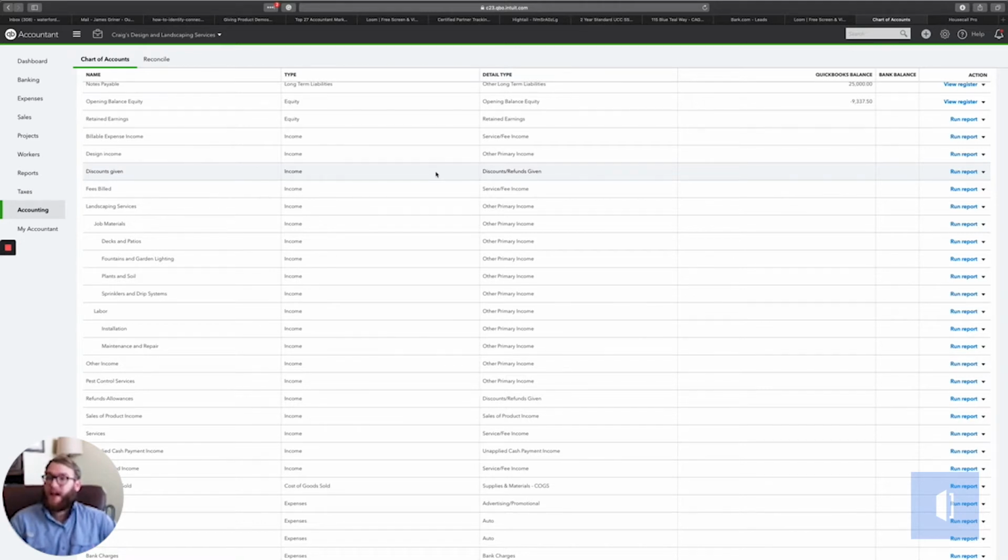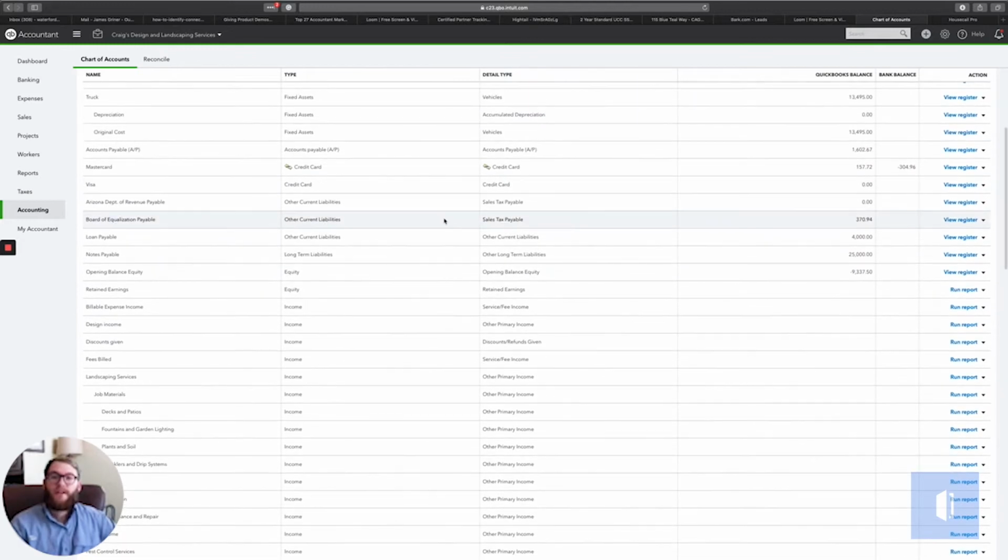So if your state doesn't allow you to show finance fees, or if you don't like showing your customer finance fees, we want to make sure that we do not do this step. But for those of y'all that don't mind showing the finance fee, or it's not a problem with the state, this is your best bet, because you're going to see that finance fee income. When we do an invoice through QuickBooks, or through Housecall Pro that gets pushed into QuickBooks, on our profit and loss statements and financial statements we're going to see the income grouped together if we don't break it out. So I like to create a separate income account just for these finance fees.